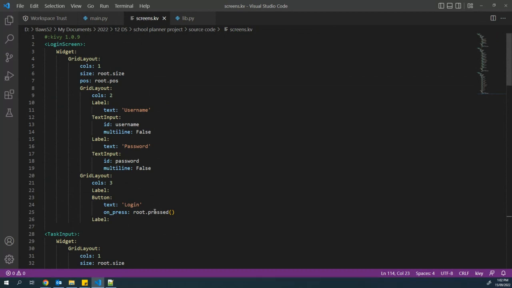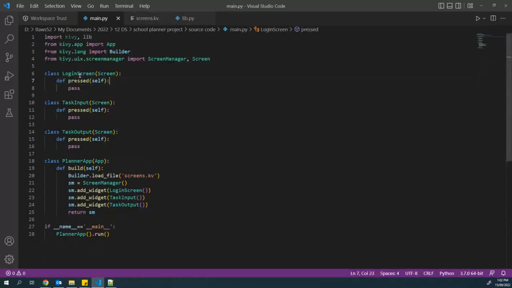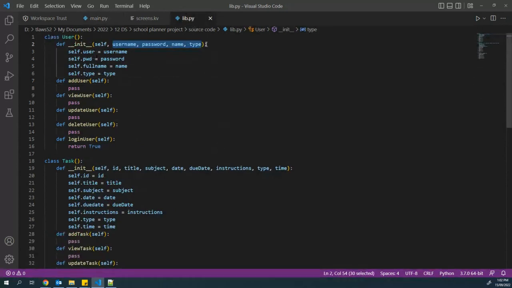So what we're going to focus on today is using these buttons and these methods that we've declared to actually transition between our screens. And in saying that, there are two parts of this transition. Firstly, for each of these screens, we're going to have some sort of method that we want to apply, and if we successfully applied that method, we then want to allow for the transition of the screens. And those methods appear within our object library.